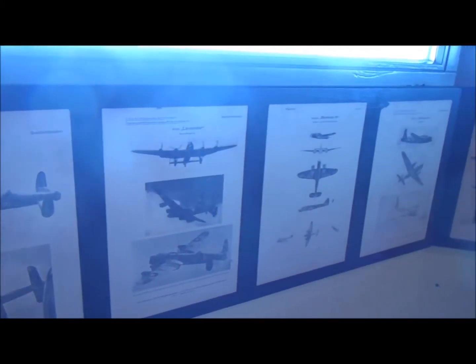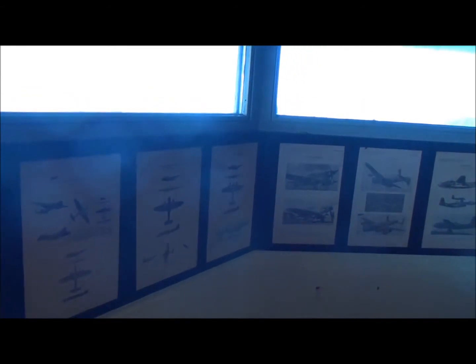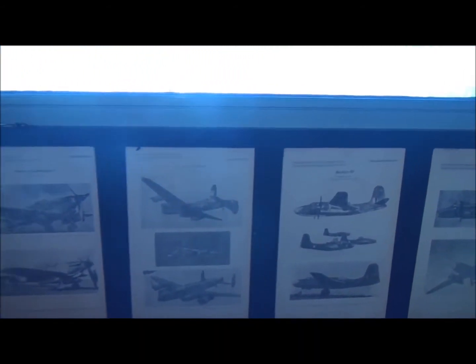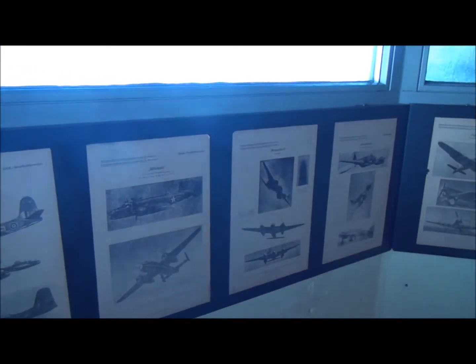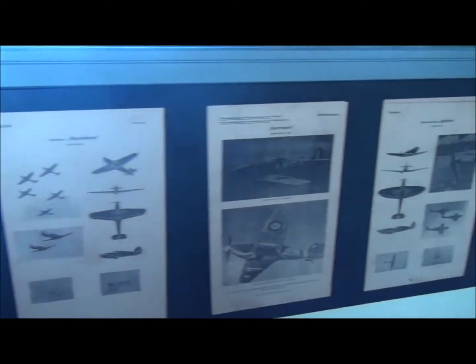An observation point like this would guide aircraft. I think the idea is it's meant to be quite easy, but to be quite honest, I can't imagine this being all that easy when the view is somewhat limited. And let's face it, it's not that easy to tell one aircraft from another unless you're a bit of an expert. All the same, I dare say it was easy to tell if the aircraft were Allied or Axis. In fact, there weren't a great deal of Axis planes in the air in this area when this was actually in service.